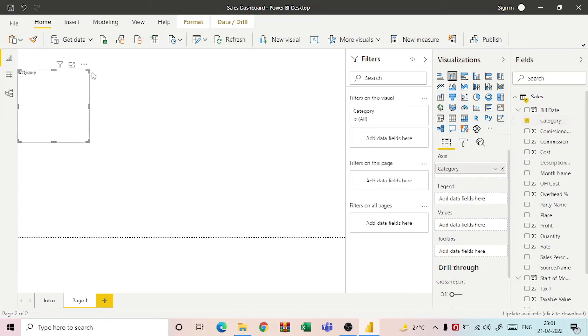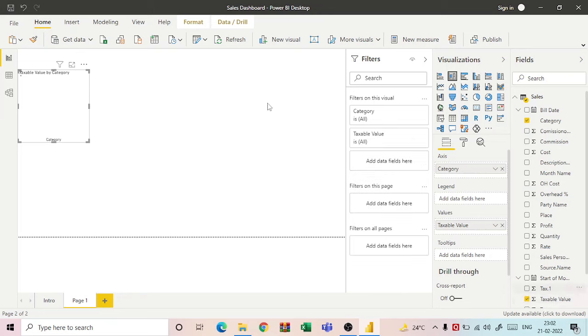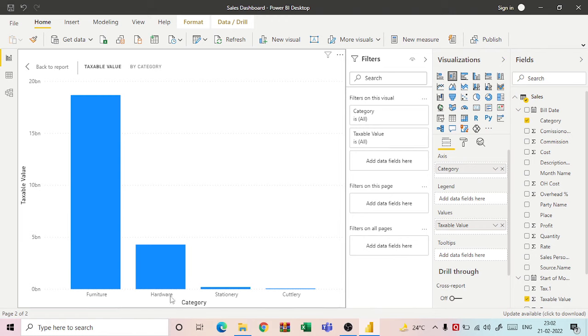When you select a stacked column chart, you get options of axis, legend, values, and tooltips. In the axis, we will select category, and in the values, we will select taxable value. It will populate the stacked column chart. So this is how it looks. Furniture, hardware, stationery, and cutlery.